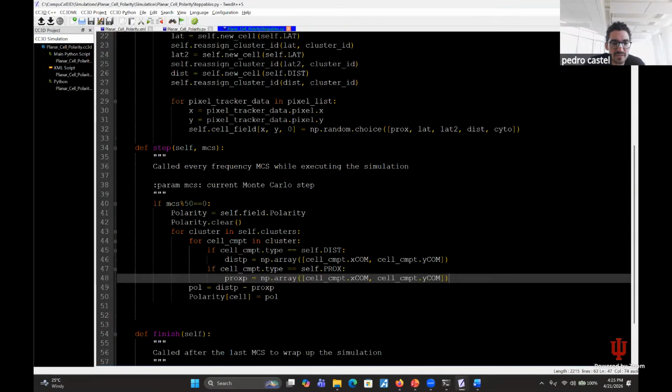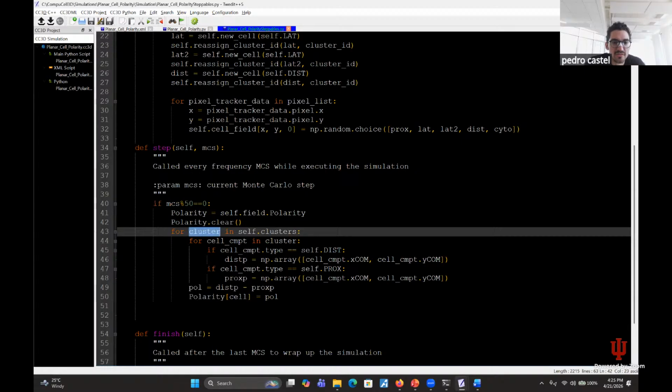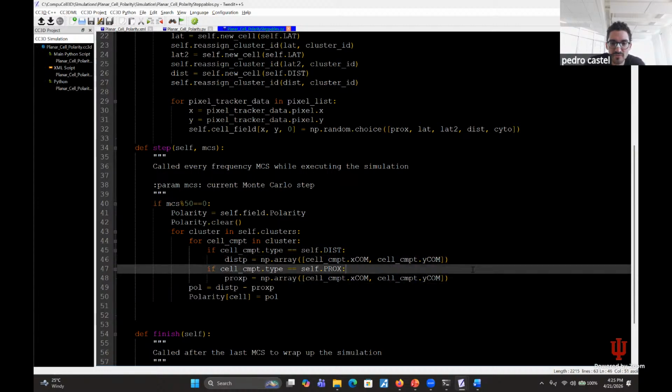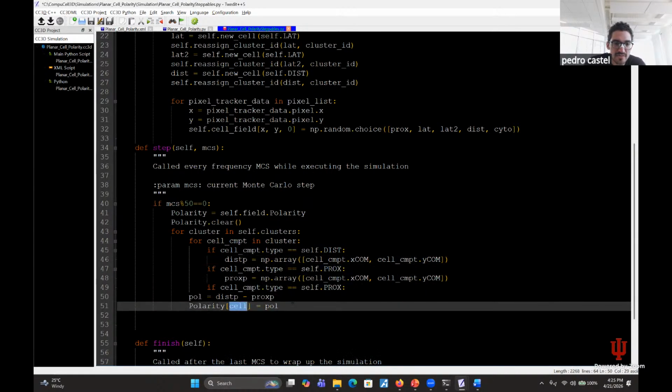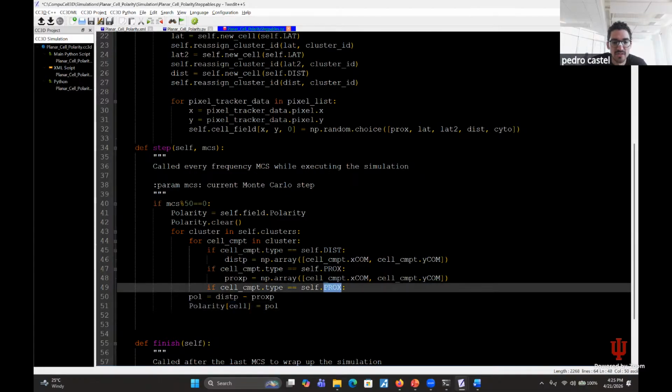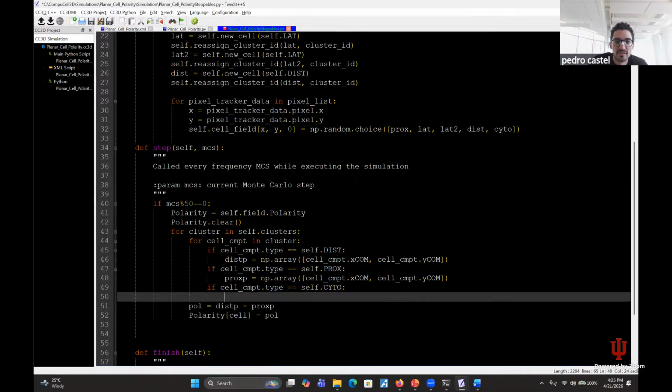Cell is not defined. Oh yeah, for cluster. Okay, there is something else I would have to do. Cell doesn't exist. So we can do cyto, and then say if compartment, then cell equals this, and then it associates with the cytoplasm.